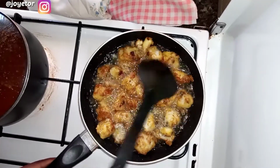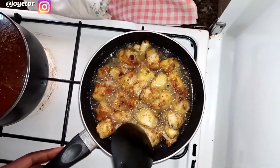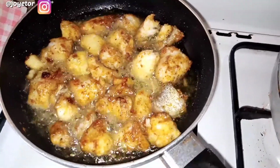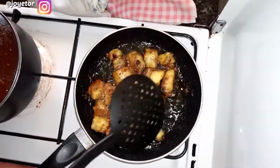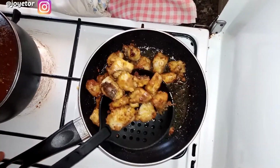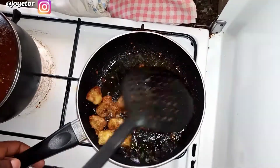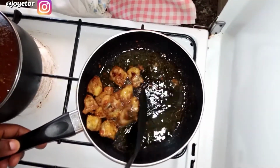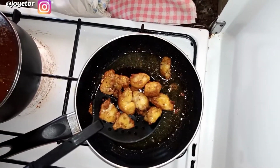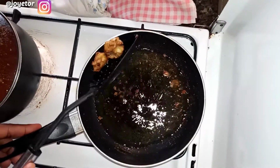Okay, as you can see, our fish has browned. Just look at that. You can actually just pick one chunk and put it in your mouth at this point, because it is so nice. So I'm just taking them out of the oil, and then I'll strain them so that the oil gets out of them. But you guys, we're not wasting this oil that we fried it in, because this oil already has all the flavors, all the seasoning and everything. So we're going to be scooping out a bit of this oil that has all this deliciousness in it, and we're going to be using a bit of that oil to make our sauce.